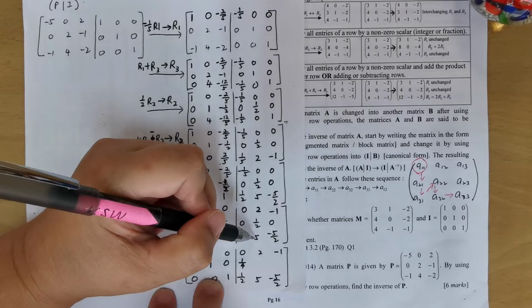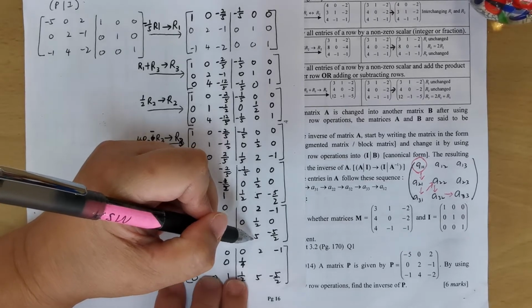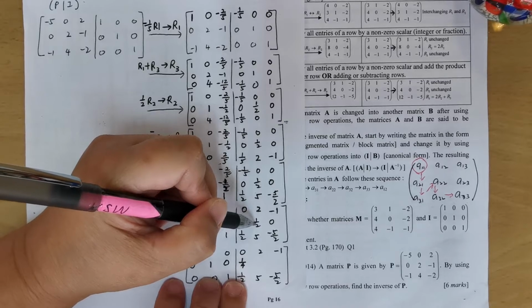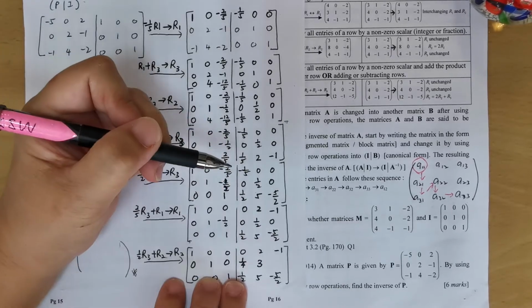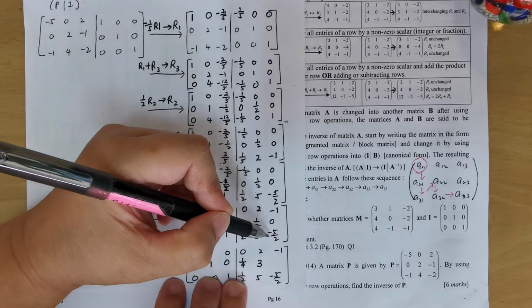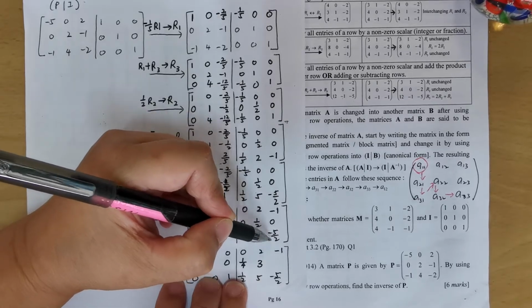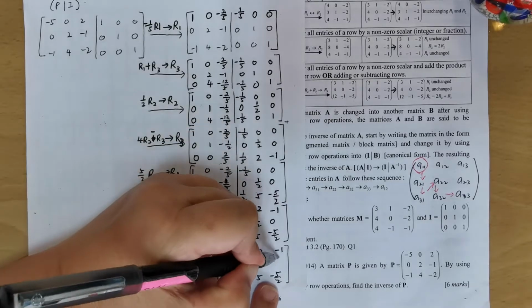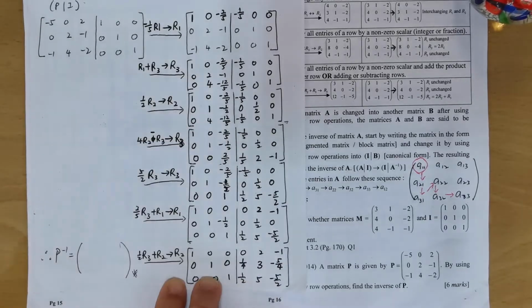Okay. So this one also multiply 1 over 2. So it's 5 over 2. So 5 over 2 plus this one plus half is 3. 6 over 2. And this one multiply 1 over 2. So it's negative 5 over 4. Alright, negative 5 over 4 plus 0, negative 5 over 4.